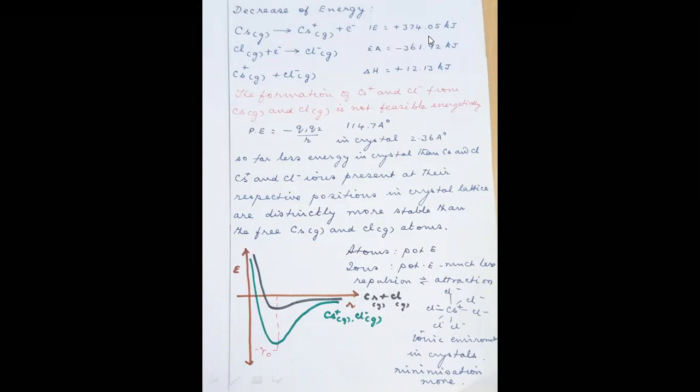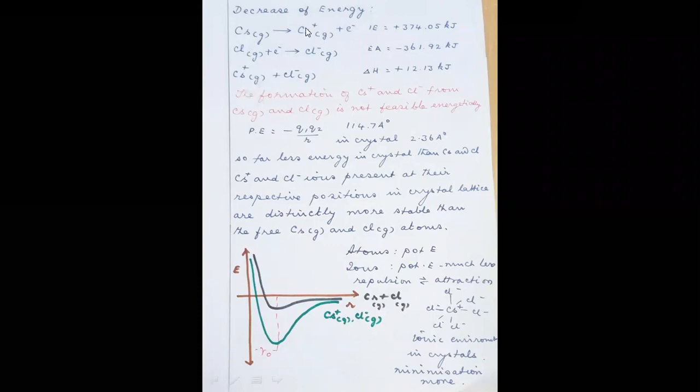This is an exoenergic process, whereas this is an endoenergic process. So the sign is minus here and plus here. But when we discussed electron affinity, we might have said this is plus. That is the electron affinity tendency. The tendency is positive. So chlorine has a positive tendency for getting an electron. But electron affinity from the energy point of view is minus 361.92 kilojoule.